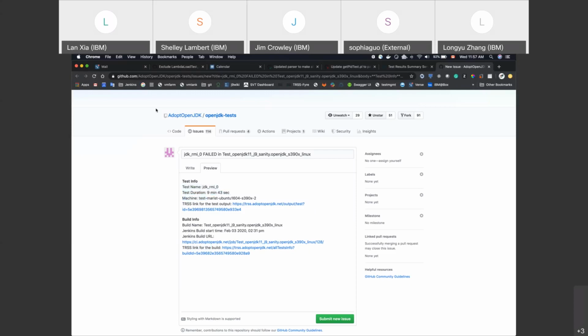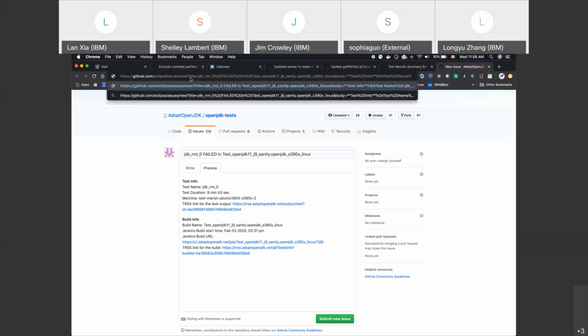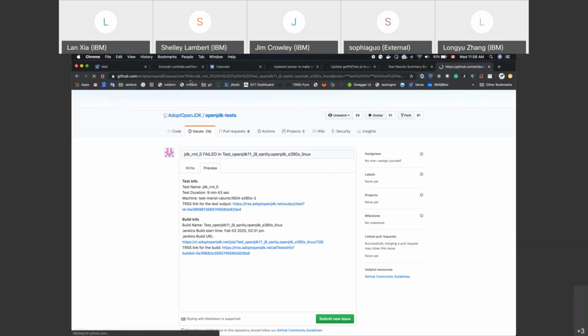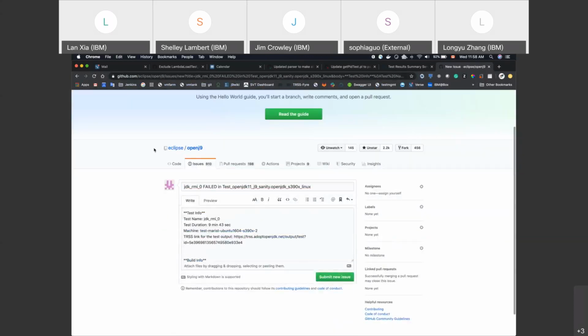Another thing is, since it's all parameters, let's say this is not an issue that you should open in adopt OpenJDK test, say this is Eclipse OpenJ9, then you can change the domain, and then it will actually create it.